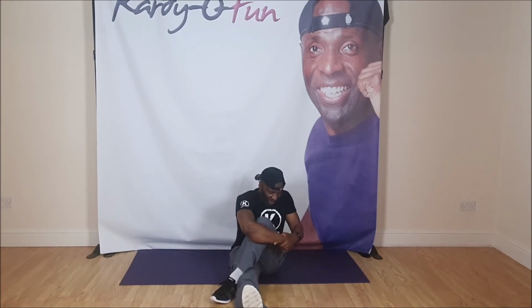Come on, squeeze. Okay, that's that 1 minute on that side done. Switch it over to the other side. Okay, here it goes, 1 minute. So now remember, if this side is a bit tight, you can still squeeze like this, with both hands protecting the knee like that, body upright. But if you find that it's getting a little bit more flexible, you can wrap the opposite arm round. Squeeze.